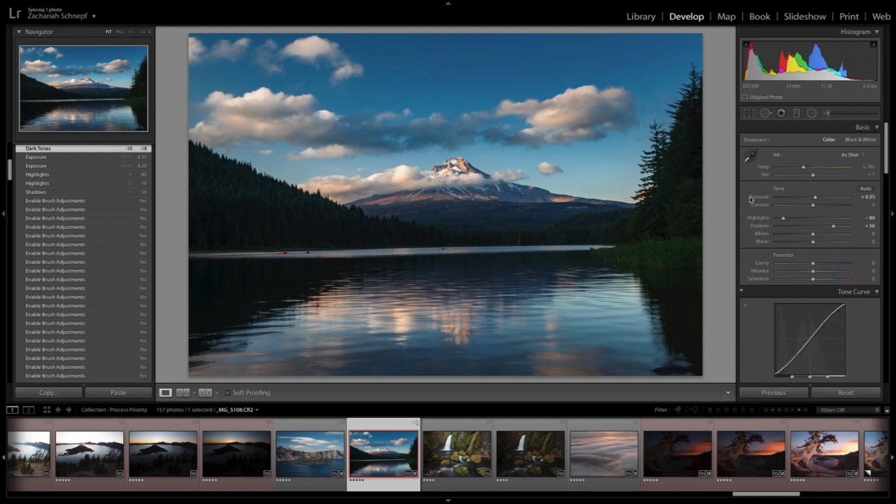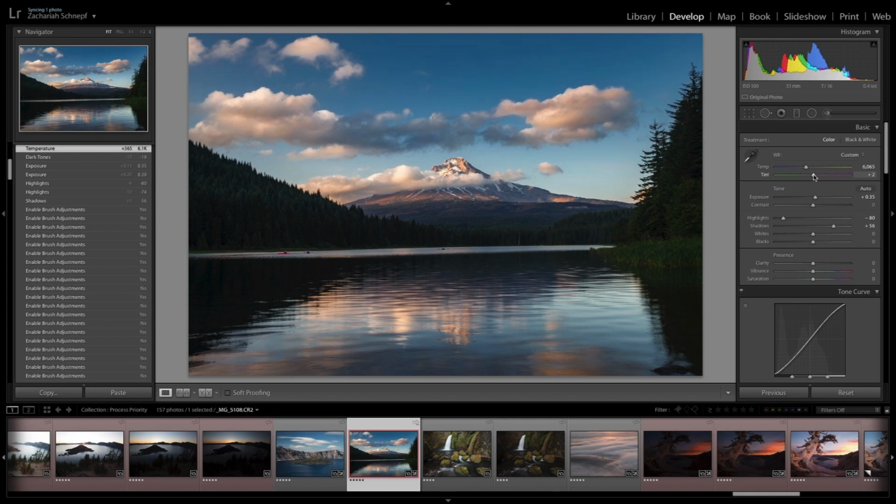And a lot of times once I make all those adjustments, I like to redo my white balance a little bit. I think I want to warm this up a little bit more. Yeah, that looks pretty good. And I'll do the same thing with the tint.